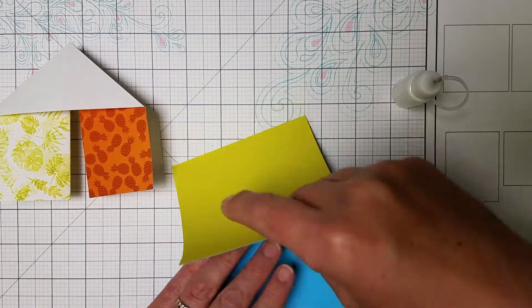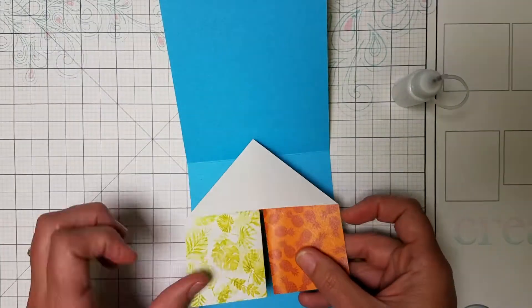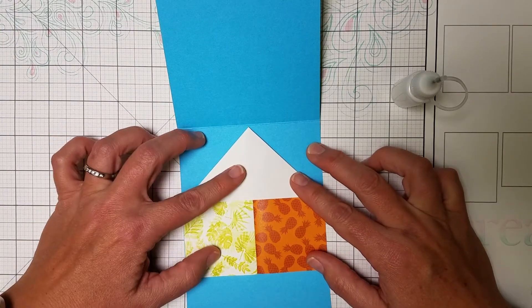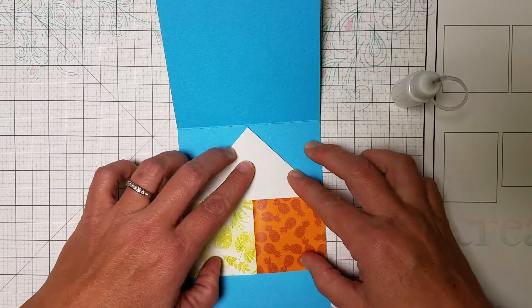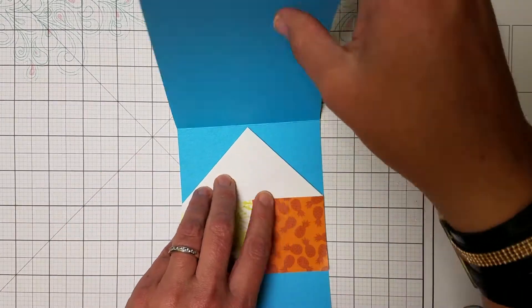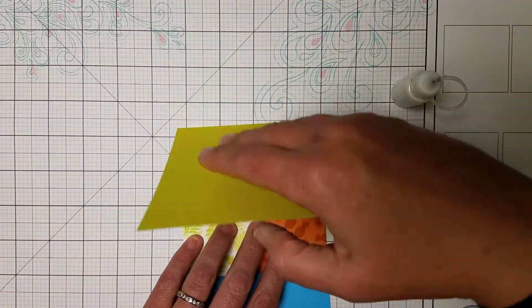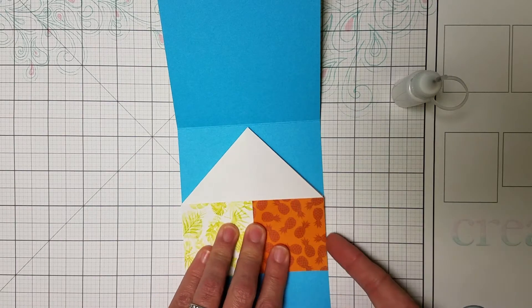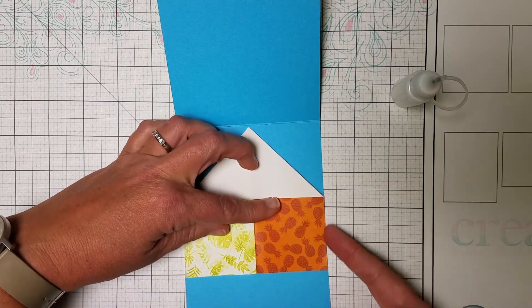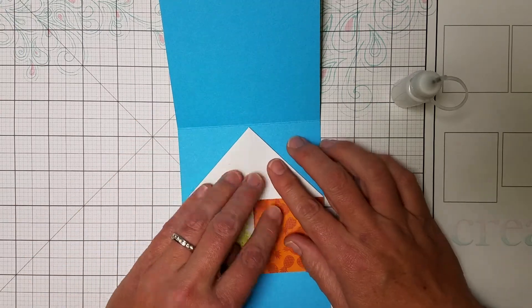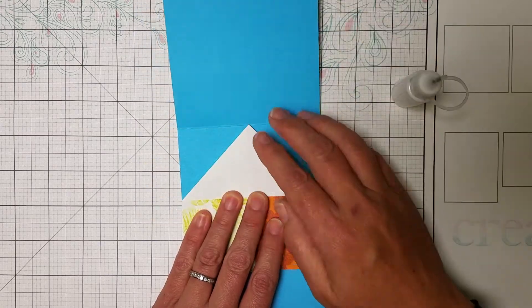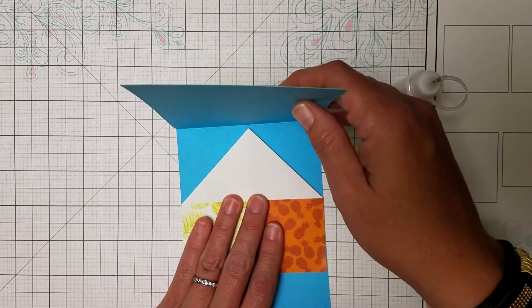So begin by opening the card and test or dry fitting your piece into the card so that the point is just adjacent with the crease up at the top here. That's where it's going to live. If you made nice accurate folds, nothing will peek out over either side. If necessary, before adhering, you may want to shave off a little bit of excess if you happen to have some. Now I don't recommend putting it right up onto the crease because then it won't open and close freely. Just make sure you test drive it and that it opens and closes.